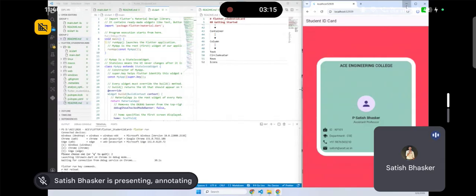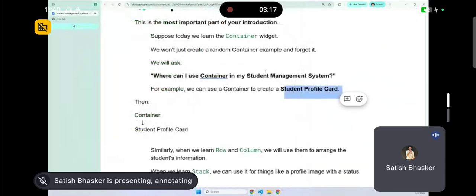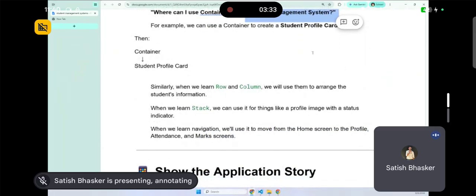In our student management system, where can we use this container? In that way, whatever widgets we have in Flutter, we will explore all of them in our project. So the container we can use in a student profile card.